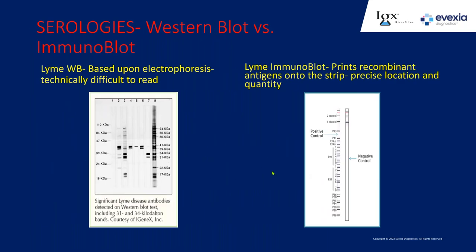On the right, the immunoblot has all bands very carefully lined up and very clear. On the left, this is a Western blot—can you tell what's really going on? Some bands are very dark, probably positive, but maybe there's cross-reacting virus. Some bands are very faint—do you call that positive or not? You just can't tell. Look at the immunoblot on the other side: a huge difference. If you're going to do serologies, do not waste your time on IFAs and ELISAs, and not even the standard Western blot. Go right for the immunoblot.